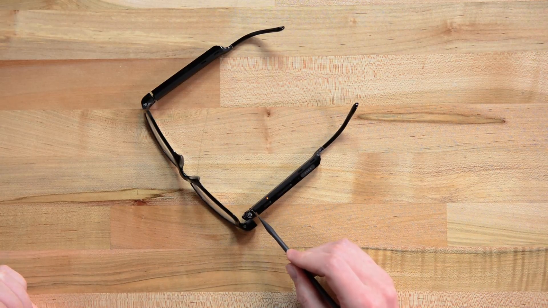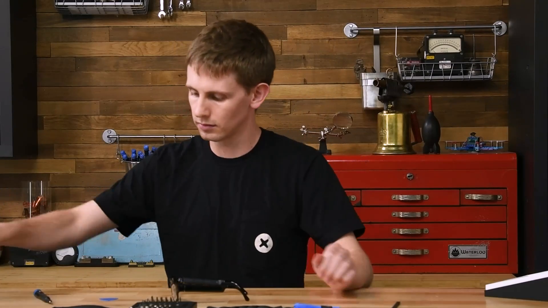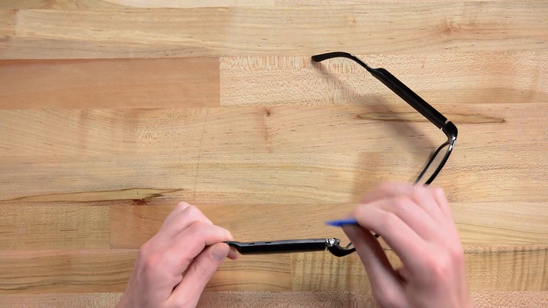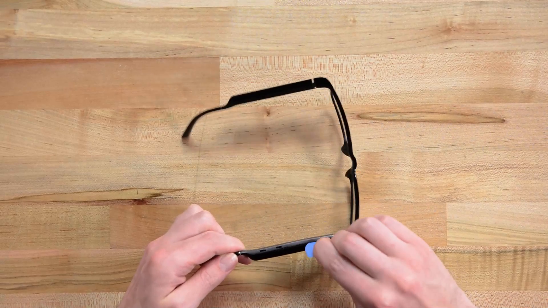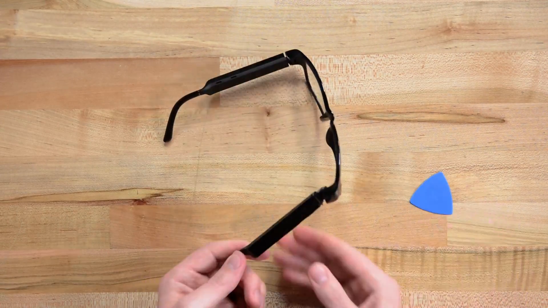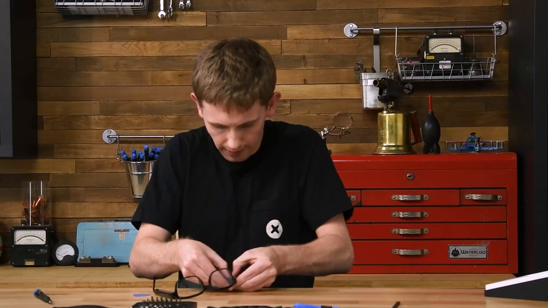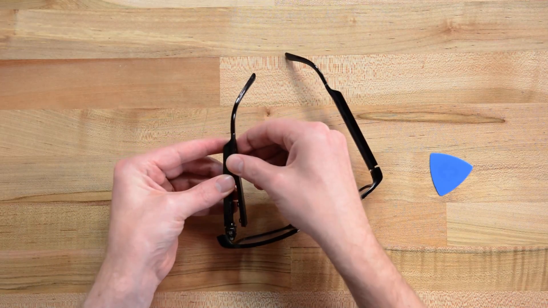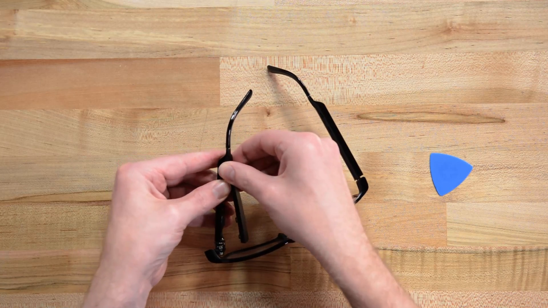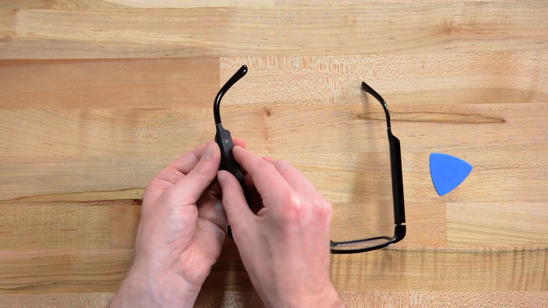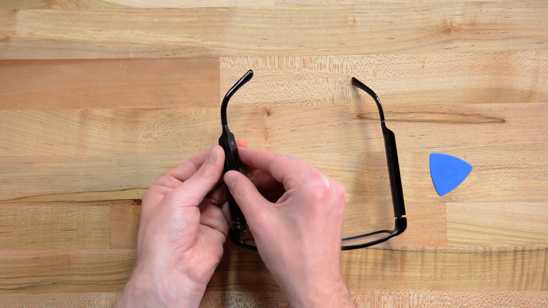So I'm going to take my heat gun and try to separate the arm along this panel right here. Again, I don't think we need that much heat to get our pick in there. All right, that's both sides. Let's see if we can get it apart. Yep, there it goes. Don't want to break the plastic here on this thin part. Hopefully that's just the part of the same panel and we can wriggle it free. It's a little bit stuck at the narrow end here. Maybe it slides in this way. Oh, yeah, there we go.